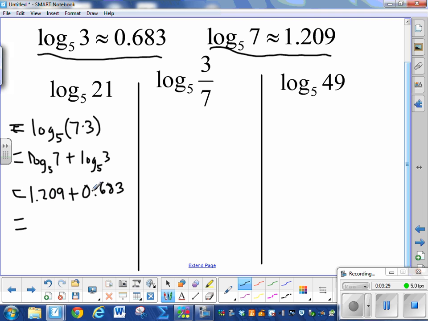Okay, so 1.209 plus 0.683, that is 1 point, let's see here, 8, and 9 plus 3 is a 12, carry the 1, 8, 9, 1.892. Okay, double check that, it's a 12, carry the 1, it's a 9, 6 plus 2 is 8, and there you go. Technically, right here should be approximation symbols, since up here it said it was approximately those. So at this point where you start plugging in those numbers, it's approximately this. You can put equals here because this step is equal to exactly what this step was, but you approximated right there. Okay, so moving on.